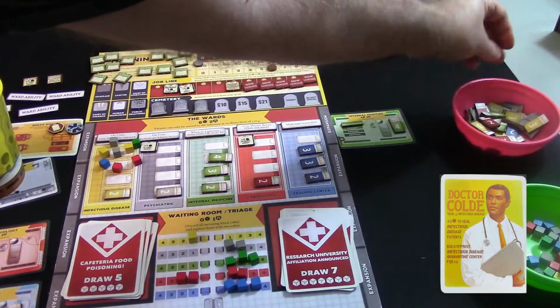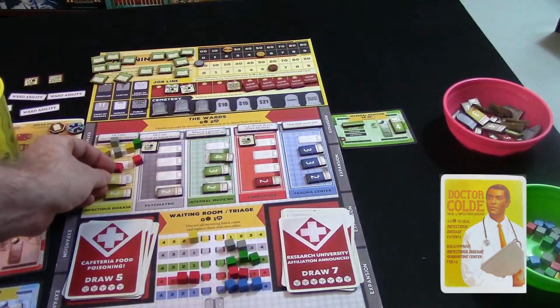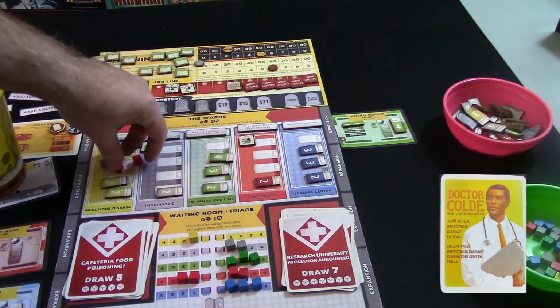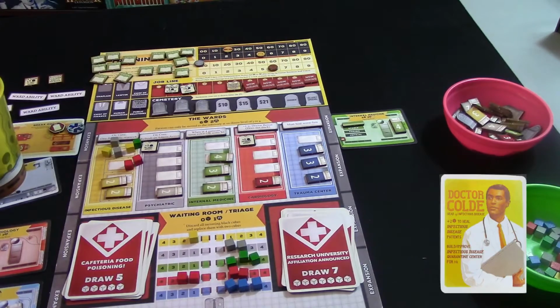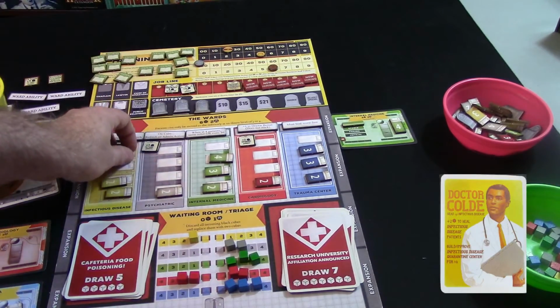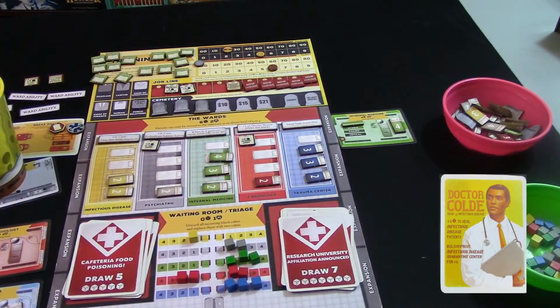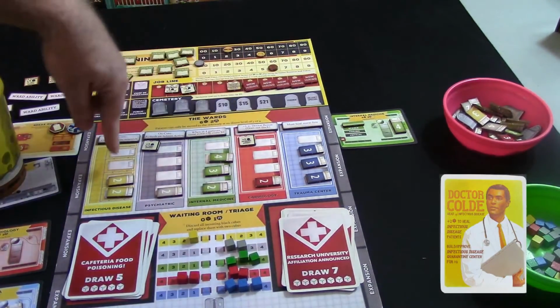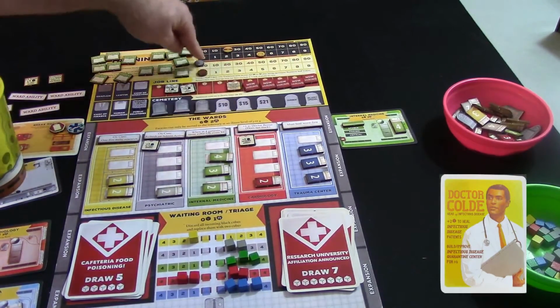Find a 2. If I can find a yellow 2, there we go. That's going to go there. I think he's going to put the blue one back and the green one back, and the rest of these will go. Now remember, because he cured somebody there, did 2 levels of cure, we're going to get some money. So we're going to get 2 times 2 is 4. 1, 2, 3, 4. We're back up to 10.